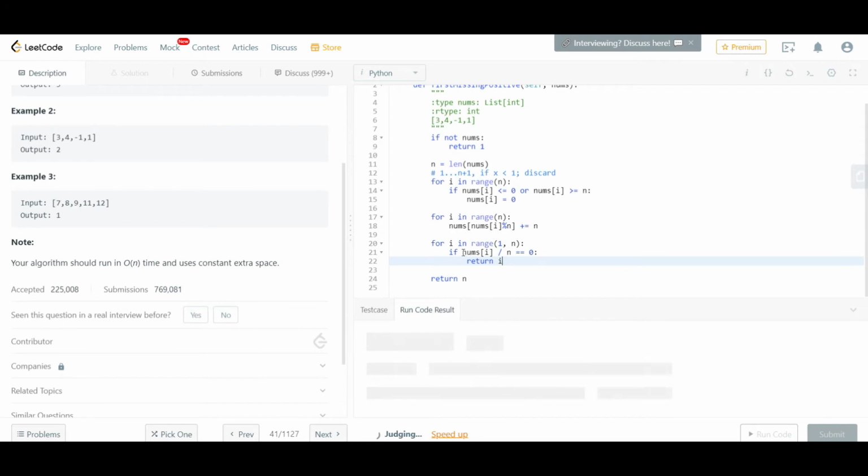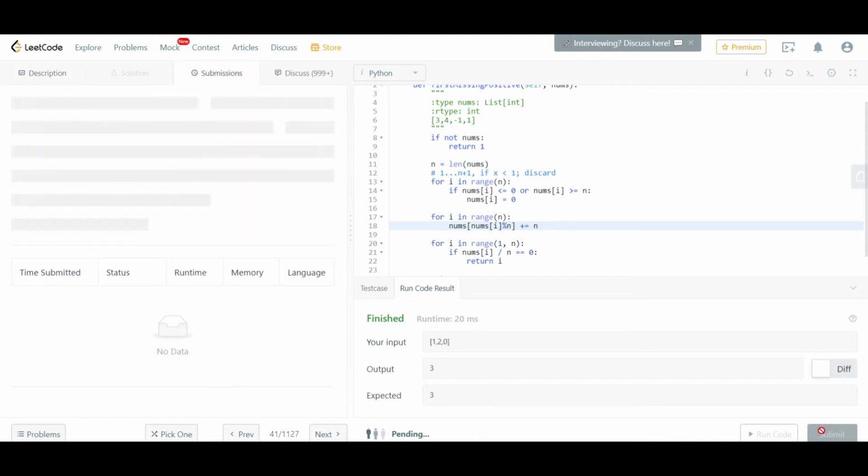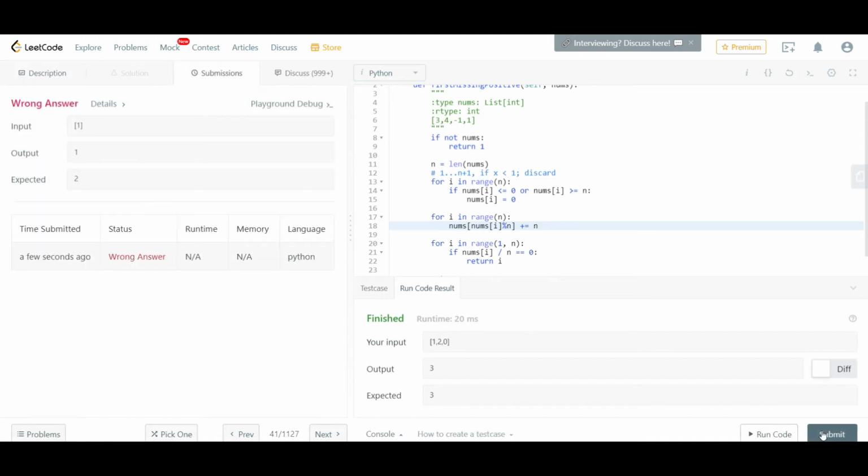But all we're trying to do is, when we're doing the addition over here, the only reason why we're doing the addition and not just updating it by some value is this reason: when we do the addition, first of all, there can be multiple duplicates as well. And the second thing we need to take care of is that n needs to be equal to 0. If it's equal to 0, then we've found something.